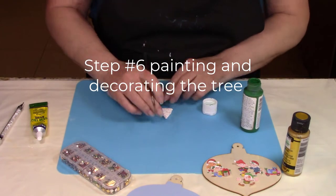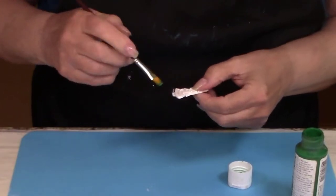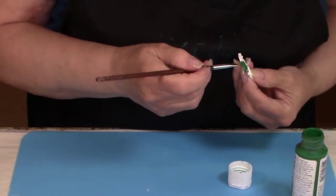I'm going to paint and decorate the little tree now so that I'll be able to glue it on once I start decoupaging. I'll paint it green and then I'll add some snow and some real tiny little rhinestones for decorations.